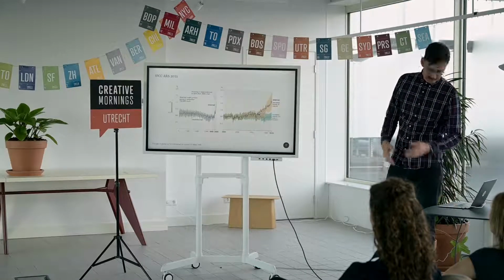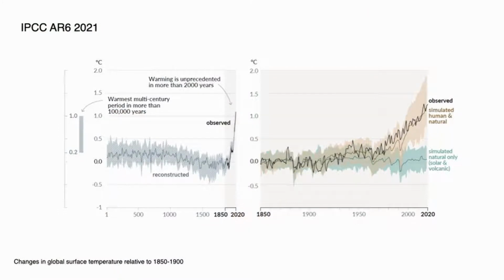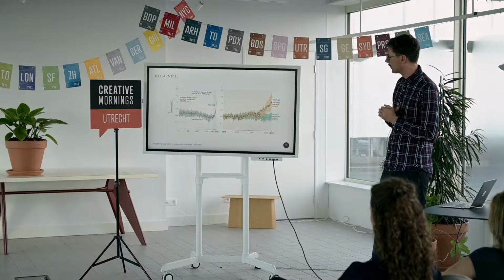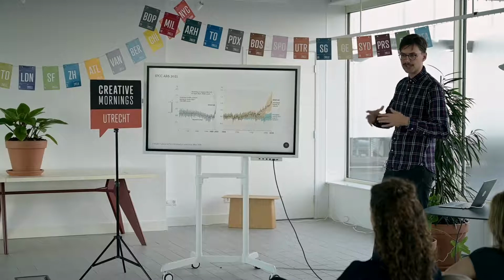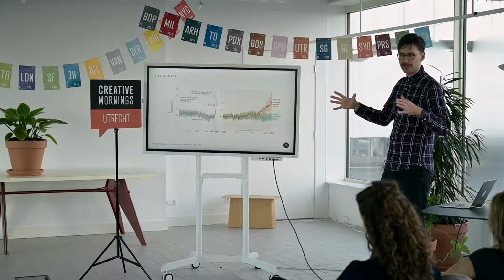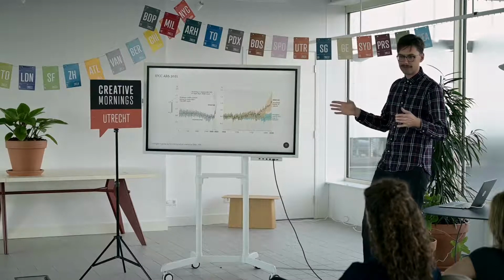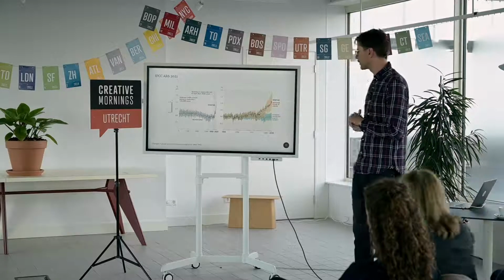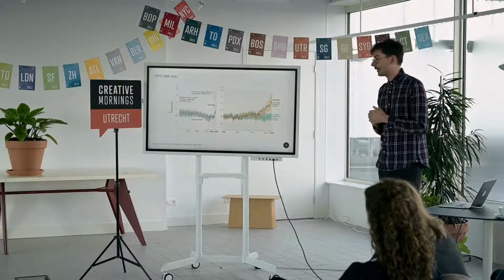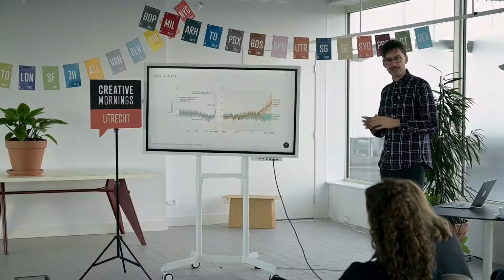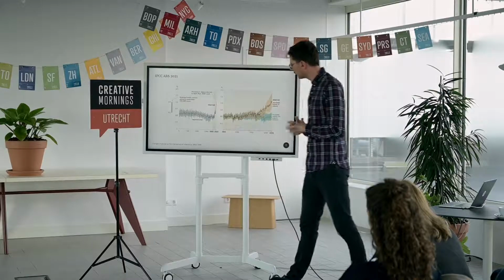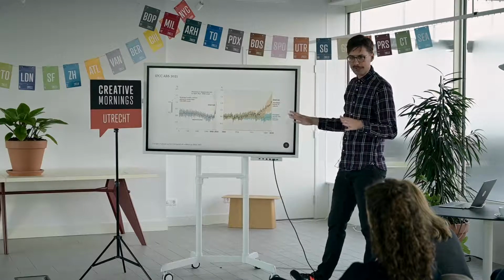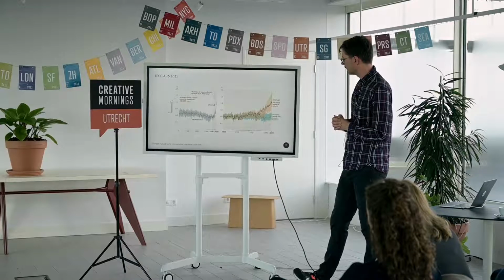And another slide, I hope that's also visible for you. So this is from the IPCC. I guess many of you have at least heard about that. That's this kind of UN convention of climate scientists. They meet every 5 to 6 years, review all the literature on global warming and climate change, and then assess this and come up with an assessment report. And that was the last report from last year, and there's really no debate anymore, so that is really clear now.